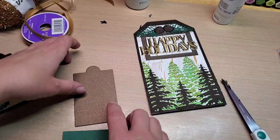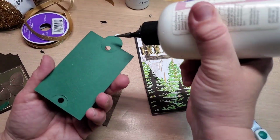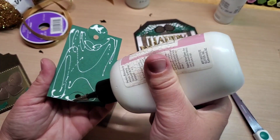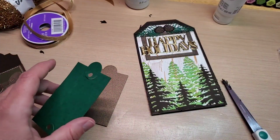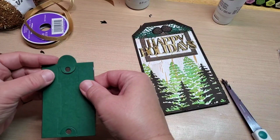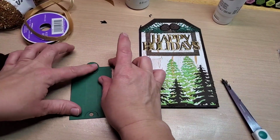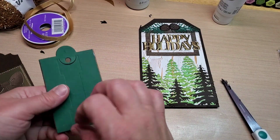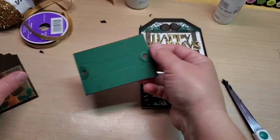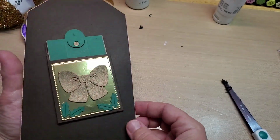Yeah, that's a cute decoration. Okay, we'll let that dry for a second. And we'll pop this on here. Hopefully that dries clear. Okay, let's see what this looks like. Hey, that looks cute. So then we're going to just pop that baby on the back.